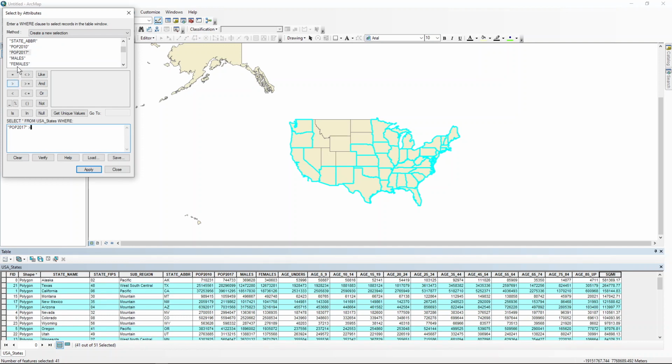Greater than population 2010, plus, we use this plus symbol. Where is the plus symbol? Here. 10, 3, 4, 5, 6, that's 10 million right there, and that will give you your answer. Just hit apply, that'll give you your answer.